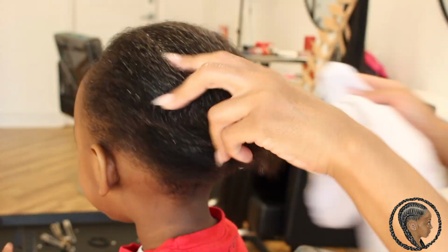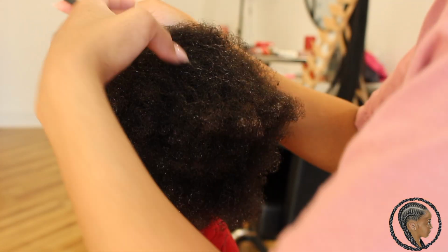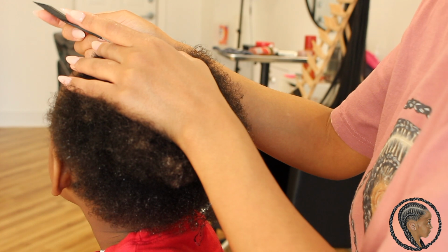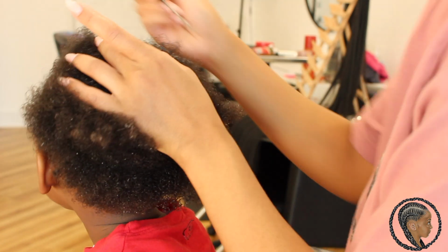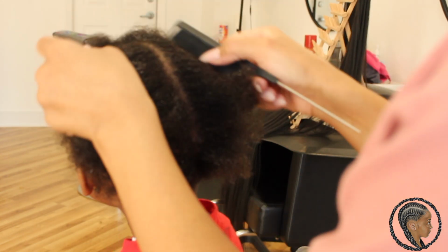So what I'm doing today is some pop smoke braids on my little nephew. His birthday is actually today. He is getting the pop smoke braids and he did extremely good getting his hair done. Actually, he didn't cry until the end. Y'all know how babies are, they just want to get up.